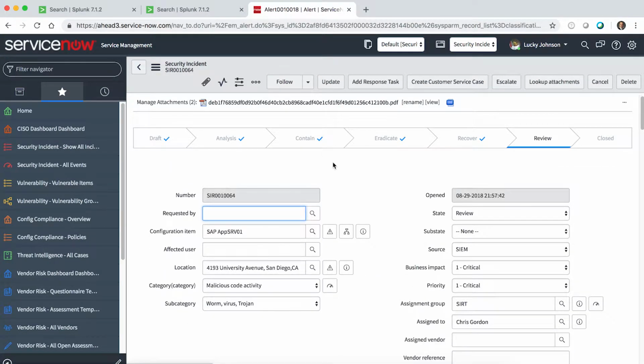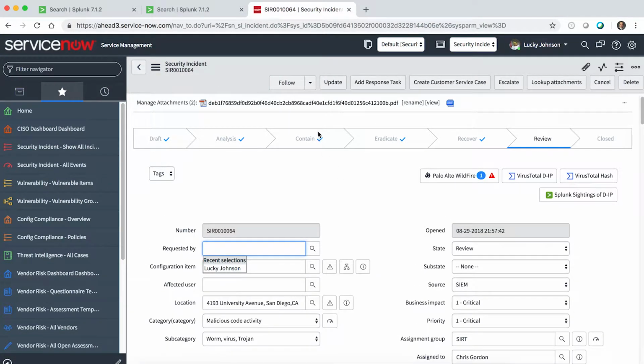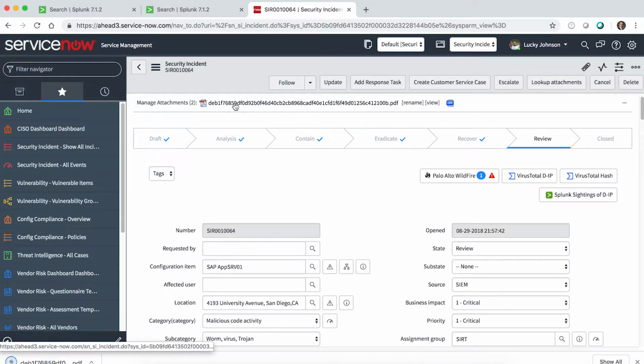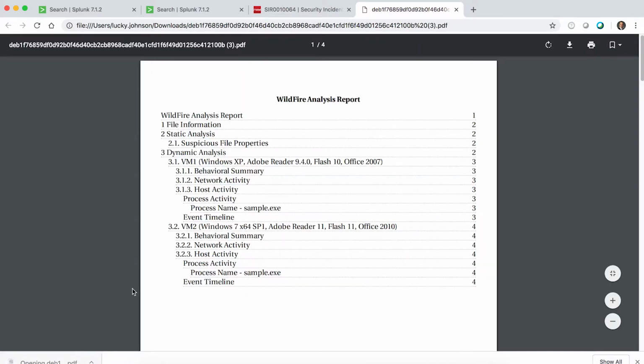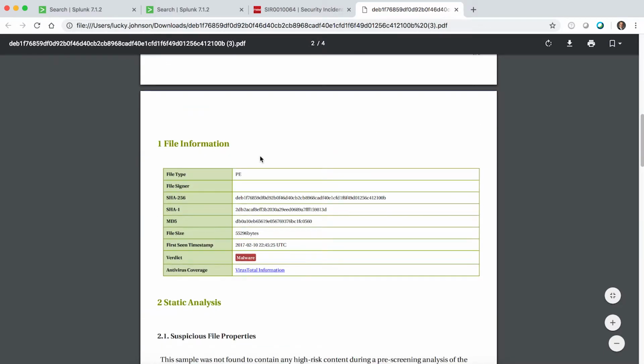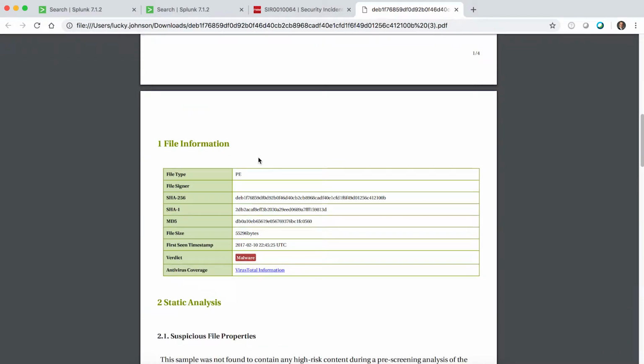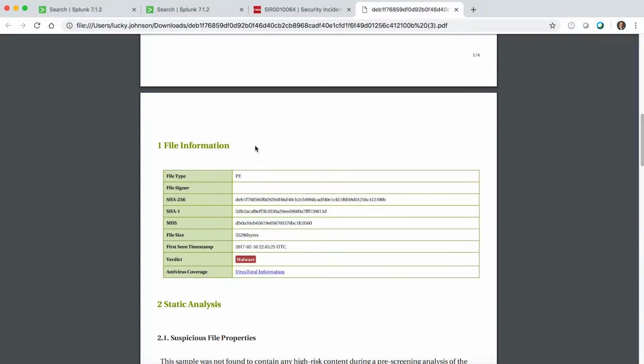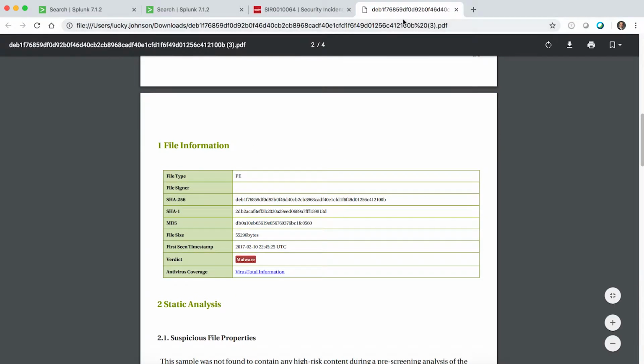As I go through the security incident, off the bat, I can see several things have happened. First, I've actually built out an integration for this to go out and look at our Palo Alto WildFire report. Because of that, I can now, as the analyst, open this report and see what type of information has been brought across for me. I now can go in and validate that this is something I need to be concerned with. What are the ratings of this particular piece of malware? How is it going to really impact my environment? Or even validate that it's something that I really need to be concerned with. In this case, it is.